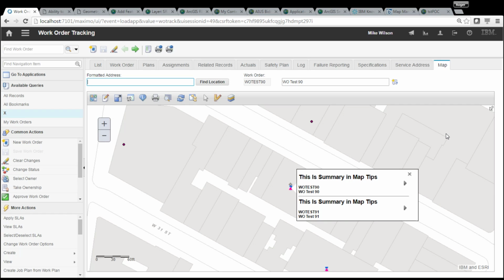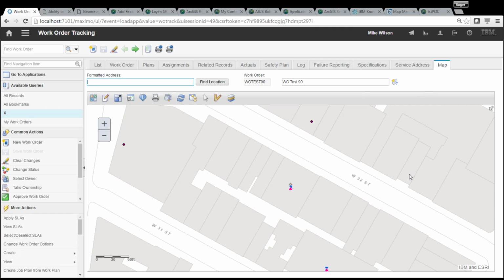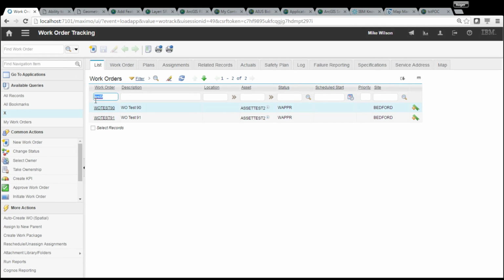And that is it for that. Now it's supposed to do a little bit more. If you get a whole bunch of work orders here, it should zoom into those areas, just to let you know.